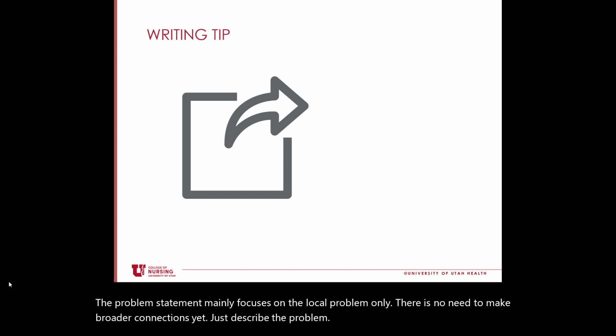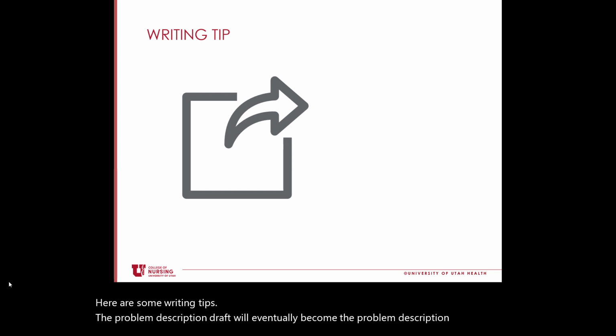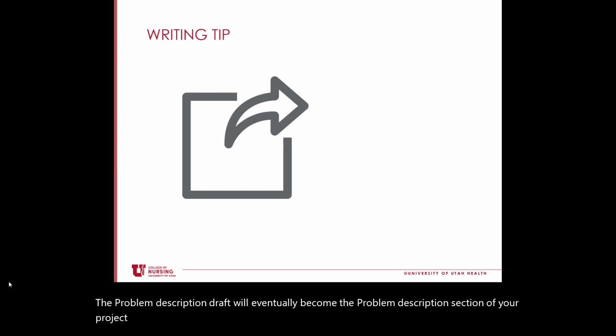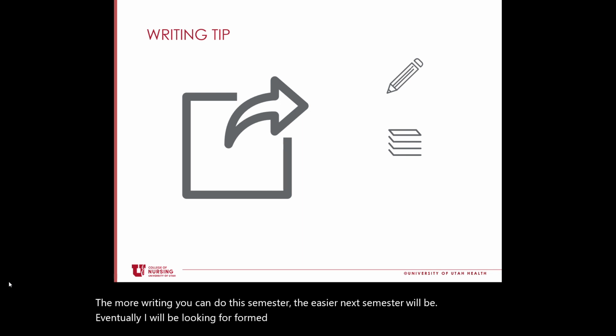Here are some writing tips. The problem description draft will eventually become the problem description section of your project proposal and manuscript. The more writing you can do this semester, the easier next semester will be. Eventually, I will be looking for well-formed paragraphs with topic sentences and supporting statements.